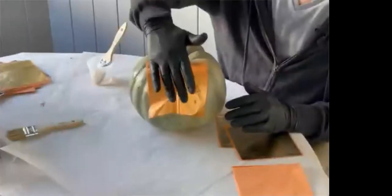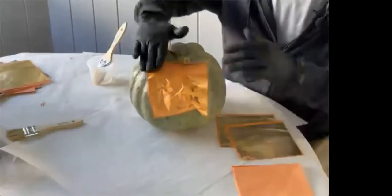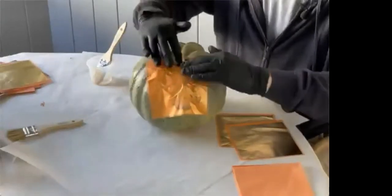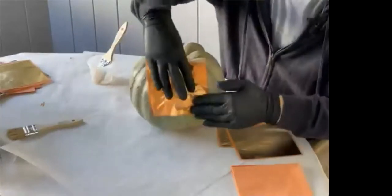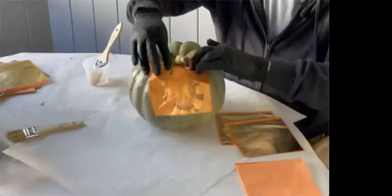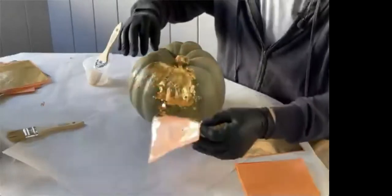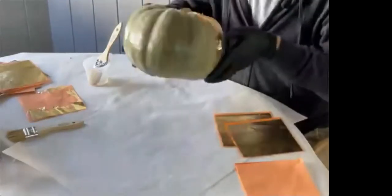So this particular type of gold leafing is actually adhered to the paper. And it makes it a little bit neater when you're working with this, because you're going to push the gold leafing onto the gourd with this protective paper. And then slowly peel it off. And we're just going to keep going around and doing that.